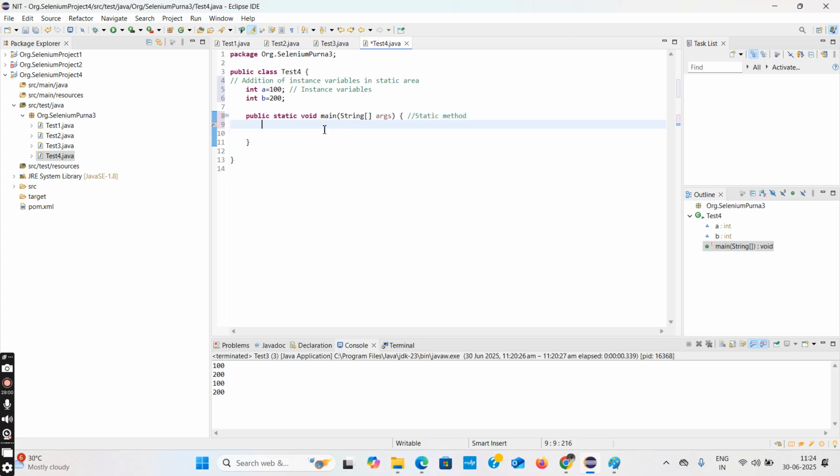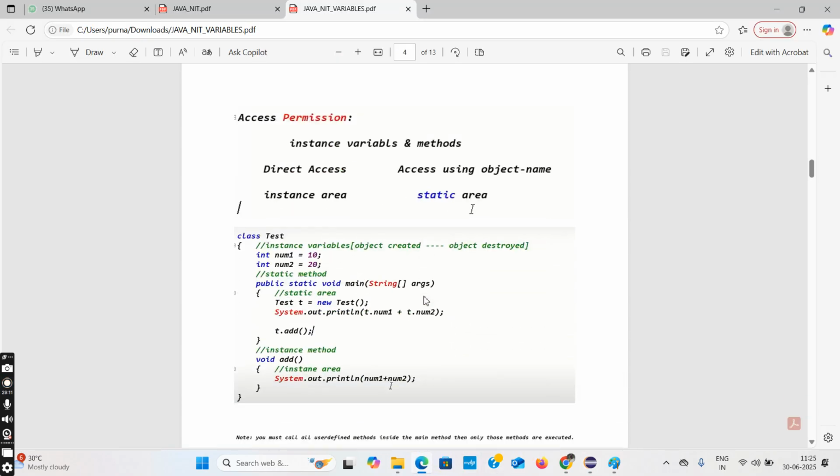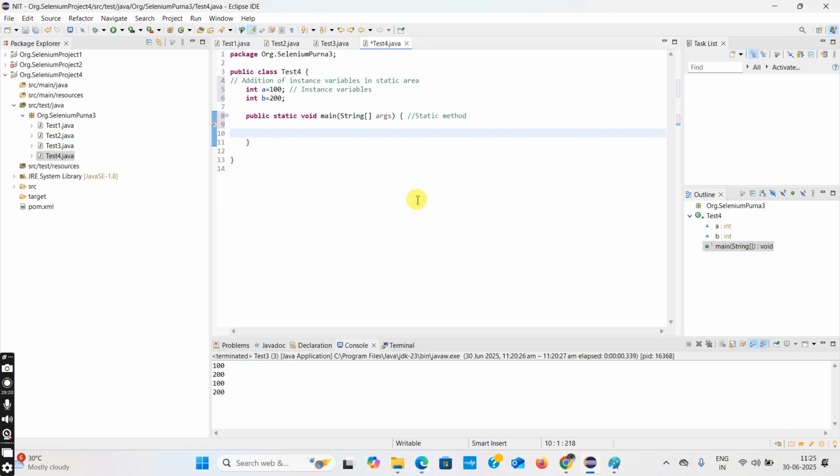So now you can give the static area variables. So instance variables to static area, we can create one object. So already in the definition, instance variables and methods into the static area, we can use using object name. First create one object.